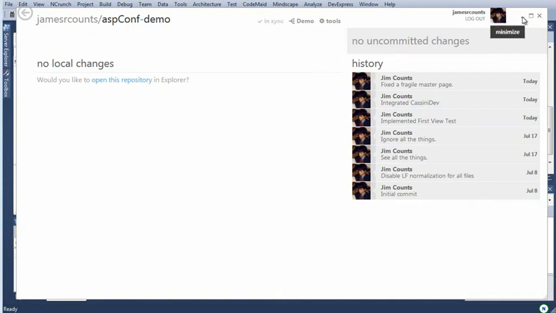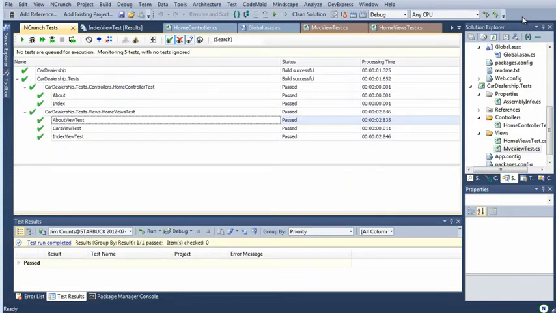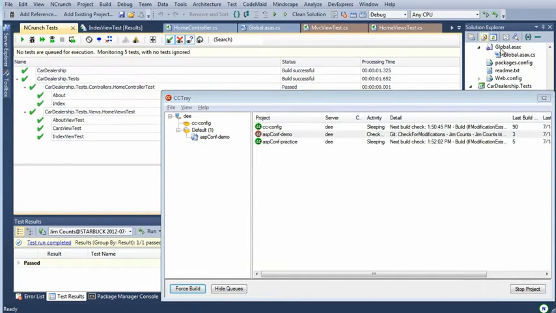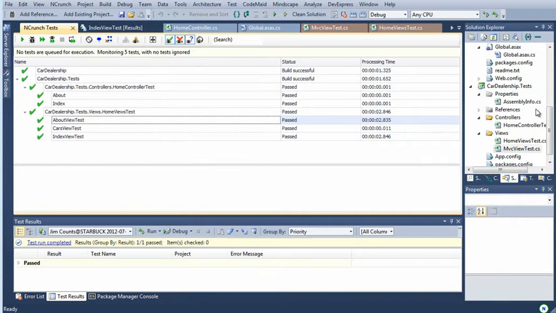And this hour's just flying by. So we sent that to the server. If anything interesting happens over there on the build server, I'll be sure to let you guys know. We'll just give it a force anyways. And we'll move on to part 3, which is going to be looking at how we work with data.